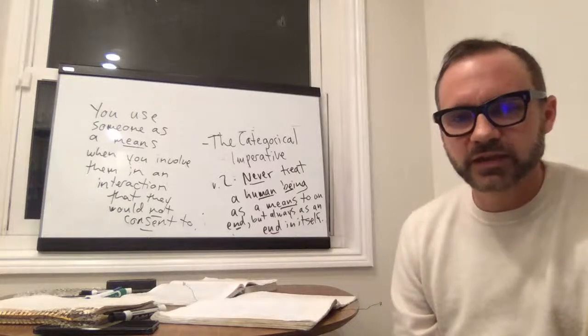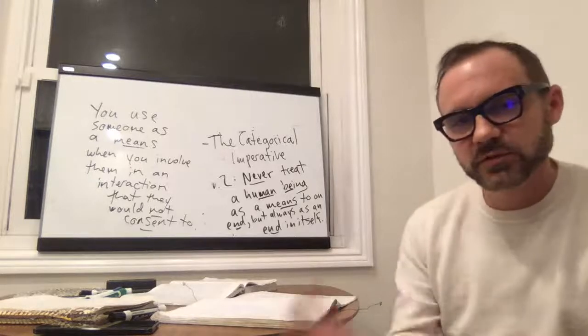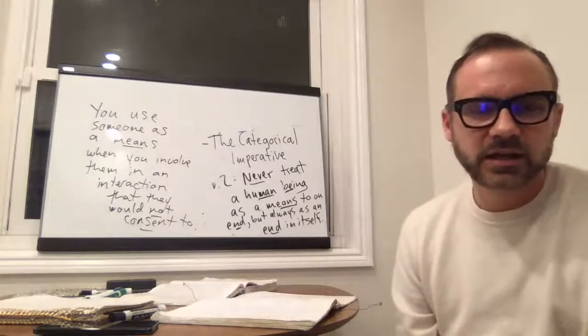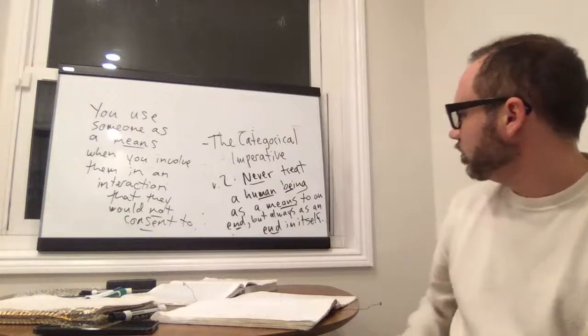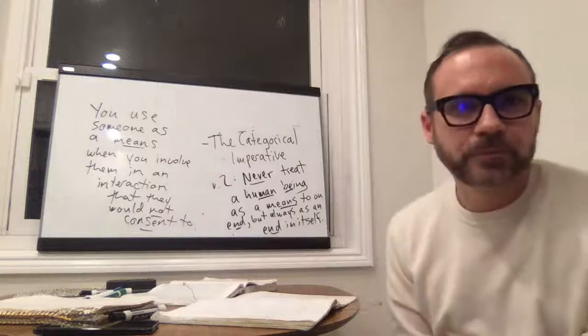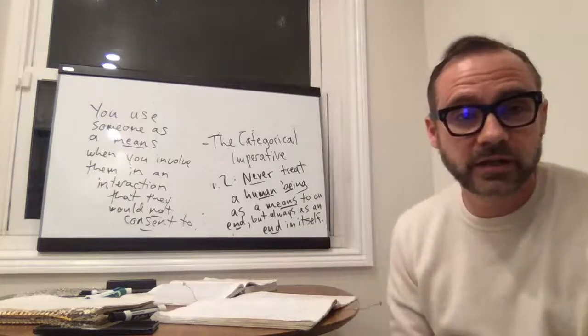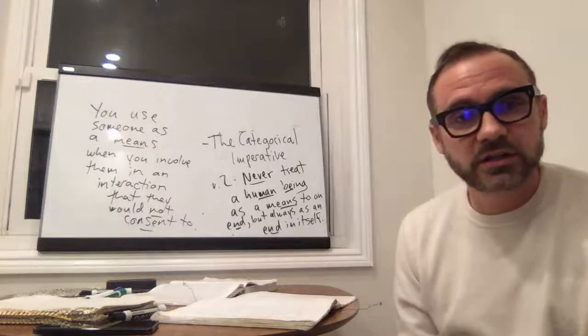But if I ask this person, can you help me study? And they say, sure, you know what, I'm willing to do that. Then they can achieve the same result, but no one's been violated and it's not a violation of the moral law because they have chosen to make themselves a part of your goal. So don't think that Kant is saying we can never be helpful to each other without violating morality. The key ingredient is consent.